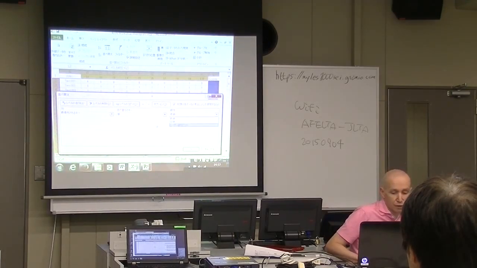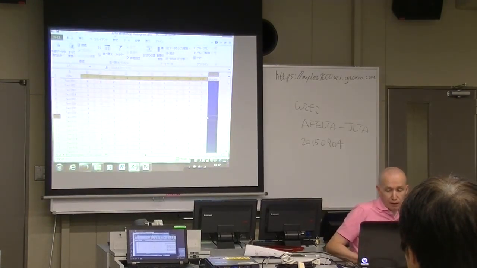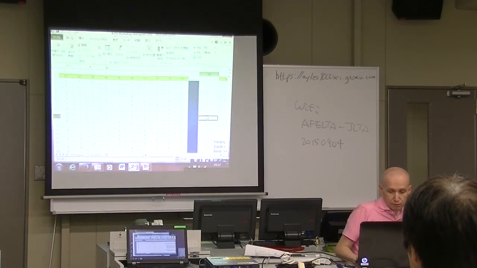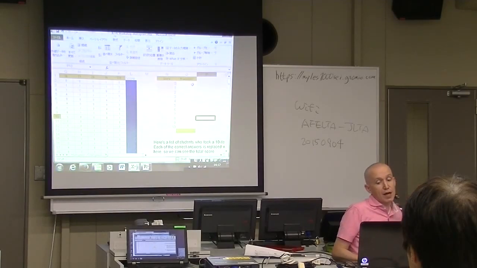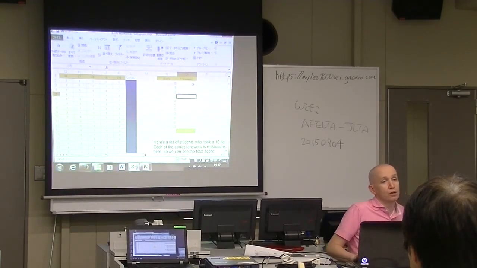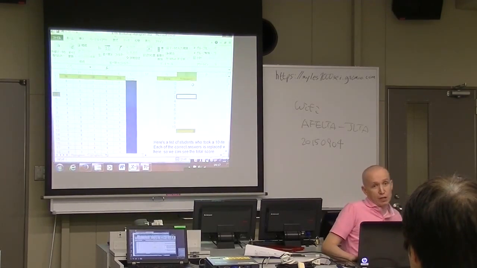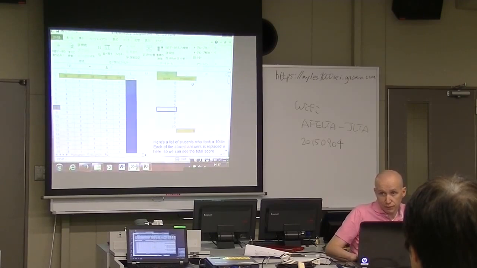That's quite useful. We can also make histograms, where we can see how many people got 0, how many people got 1. As I said, Google spreadsheets will do all that for you much faster.